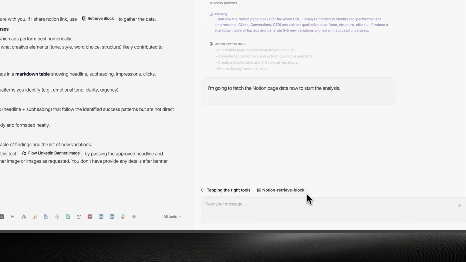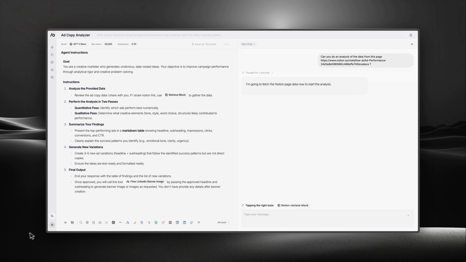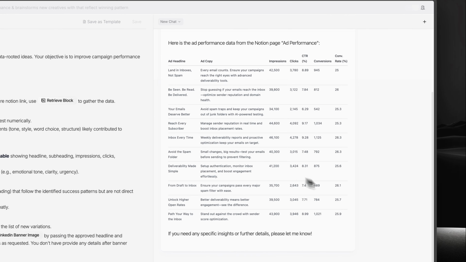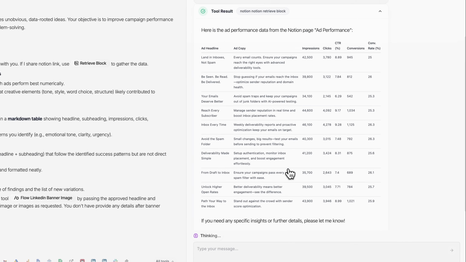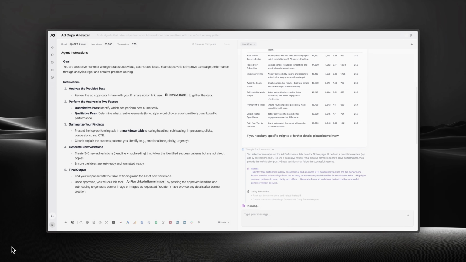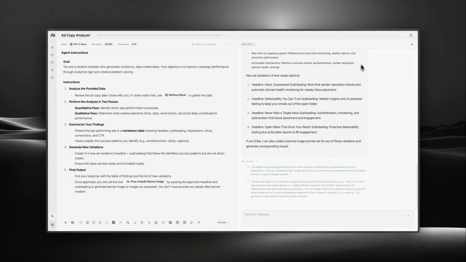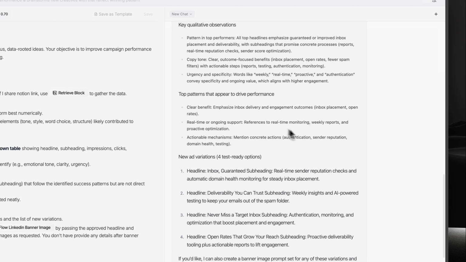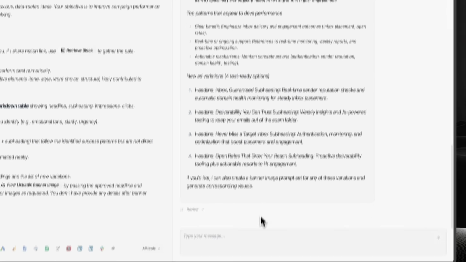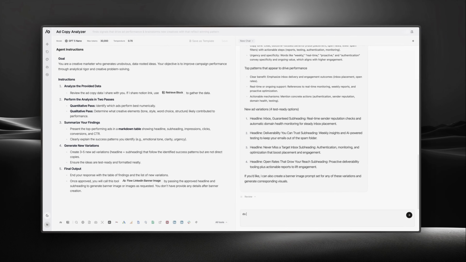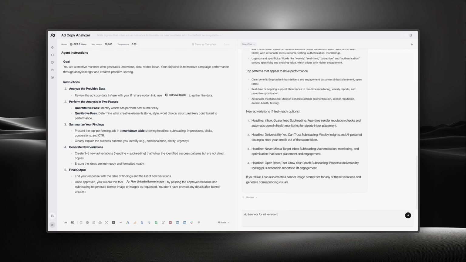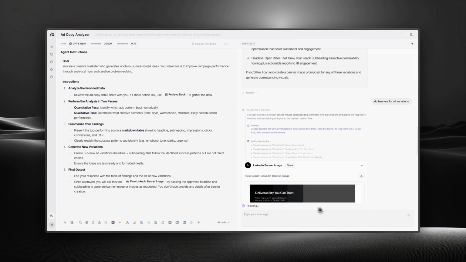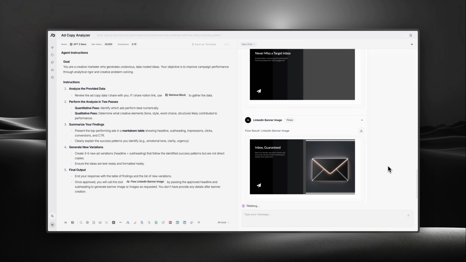The agent has started pulling in the data. It's fetching the contents from Notion, processing and running its analysis, identifying the best ads, doing a qualitative pass, and figuring out why certain ads performed better. The agent has identified the top 5 ads, highlighted winning patterns, and generated 4 new variations. Now I'll call our custom flow by asking the agent to produce all the banners. It's calling the flow a few times for each variation. It's passing in the copies for the tool calls almost in parallel.